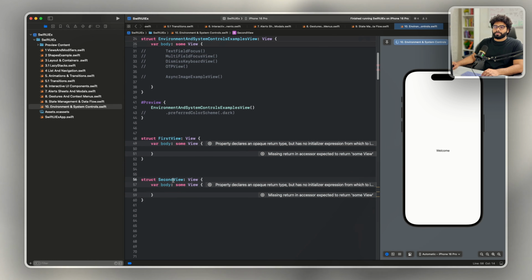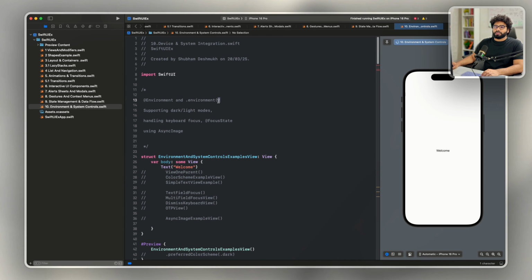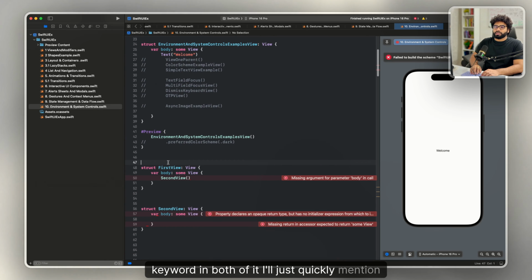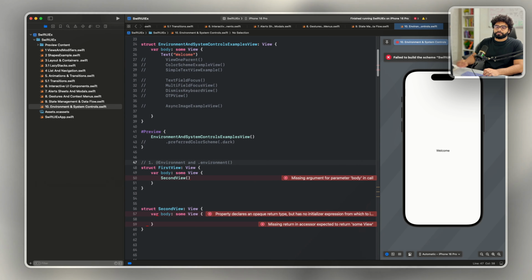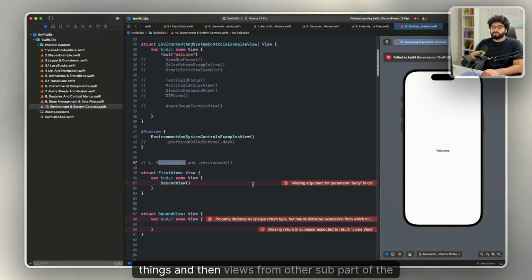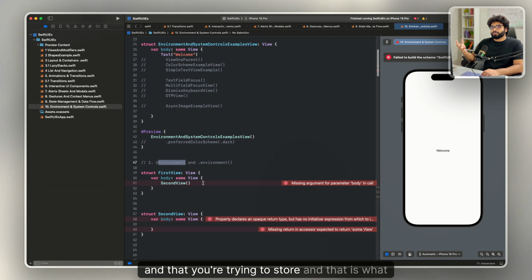Now, what is environment really? When we talk about the environment keyword, think of it as a global space where you can store things, and then views from other subparts of the application can access that particular value that you're trying to store.